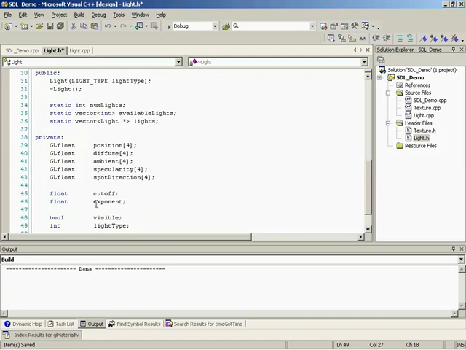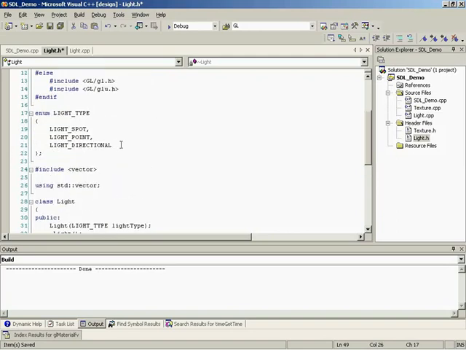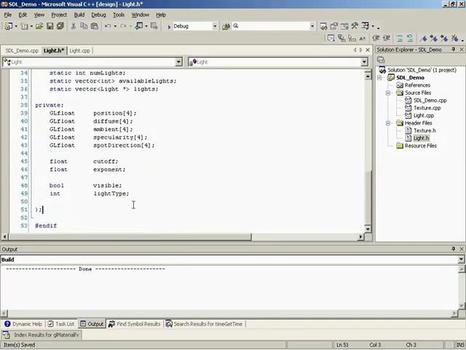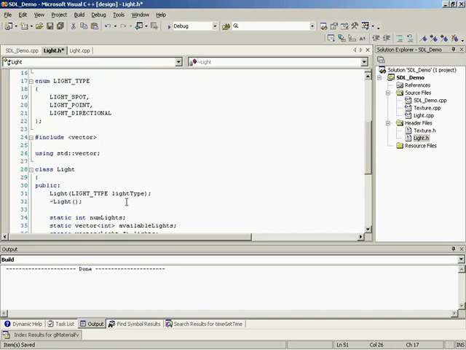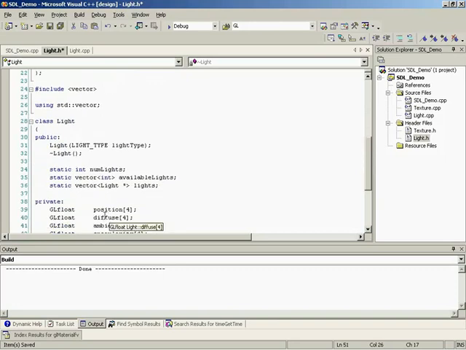Now remember, light type is going to be stored in the fourth component of position, but light type is going to store it using this enum. So if we actually want to get it and see what kind we have, we can check with that. And let's see. We'll also throw in our light num, and basically this holds GL_LIGHT0, GL_LIGHT1, etc., etc. Just simplifying things is all you're really doing. Yeah, that's all. I'm just providing an interface, an object-oriented interface into OpenGL.